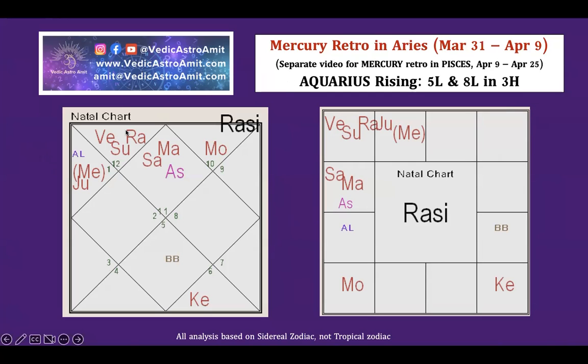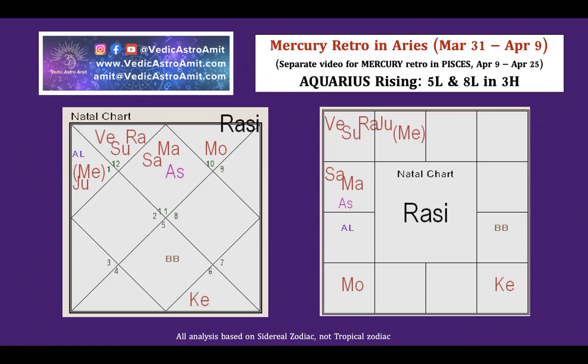Very powerful activation. Sun is there, it'll be illuminated. Rahu makes it 100 times more powerful. Venus is exalted, and now Mercury will be there as well. And so your fifth lord is your children. And so good time to connect with your children at a very deep level. Or this may trigger things in the lives of your children. They may become more intuitive. Eighth lord, and it'll bring change and transformation as well.